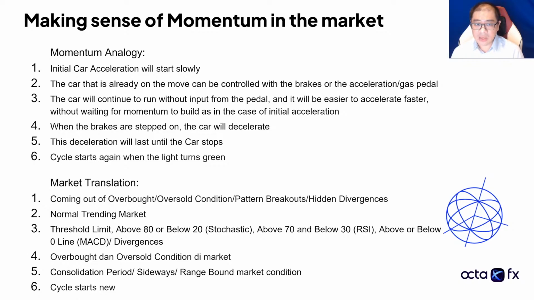Initial acceleration is actually going to be slow. Now, when the car is already on the move, you can control it with the brakes or the acceleration pedal, right? You can put more gas into it and speed up, or you can slow down. And this is what the oscillator is going to be doing. This is how the momentum is going to function, right?